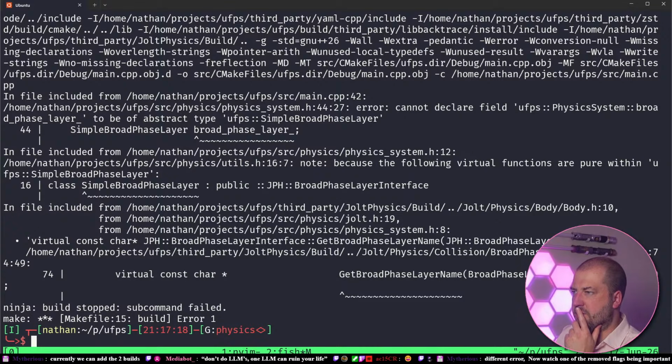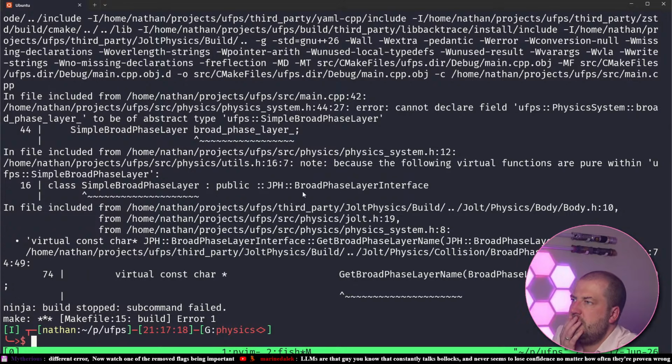Yeah, we had this before. It's changed. Look, cannot declare broad phase type. The following virtual functions are pure within. Oh, there's some other debug shit, isn't there?